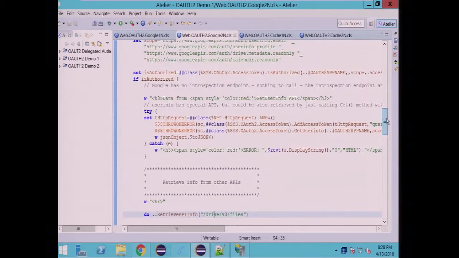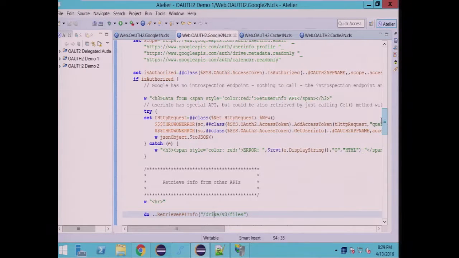But before we can retrieve the actual data from Google, we need to provide this access token we were given. And in order to construct a proper HTTP request, we're using standard classes, %net.http request, but then we have to add the access token to the HTTP request through our OAuth framework classes.